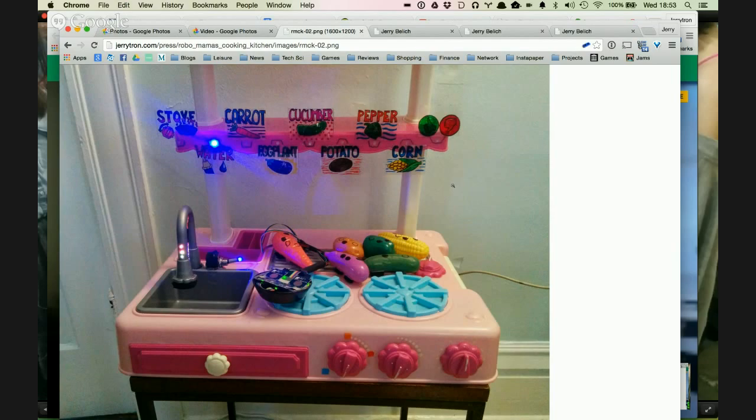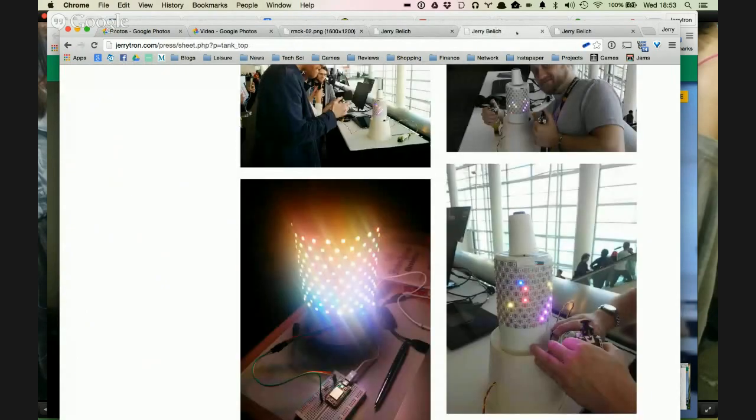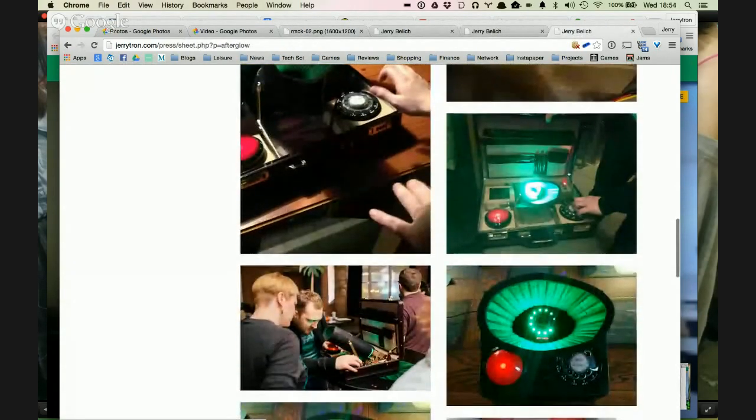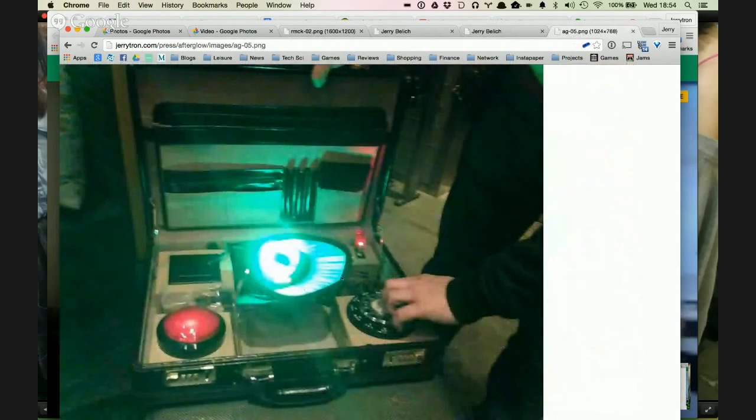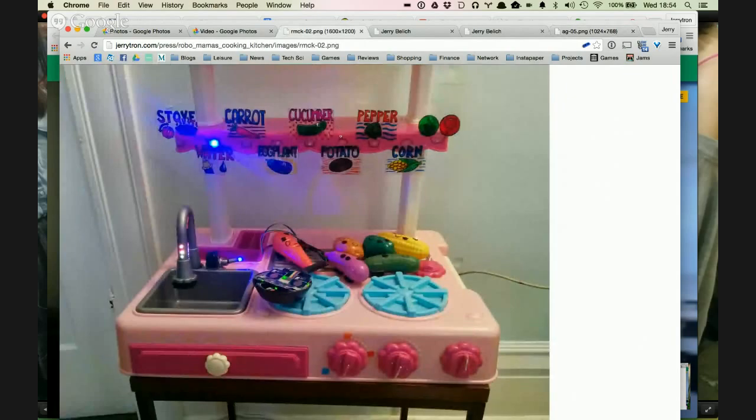And part of the problem was it wasn't the project that we were really focused on. I also had A.F.T.E.R.G.L.O.W, which is, let's see. A.F.T.E.R.G.L.O.W is a rotary dial Soviet war game. And that was the project that I was really sinking my teeth into at the time. And so Cooking Mama actually became a much bigger burden than it should have been. So I'm learning more and more when to set something aside and wait for the next event or the next opportunity to come along.